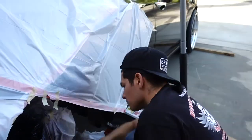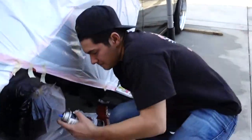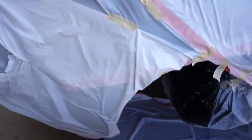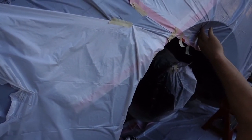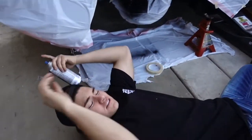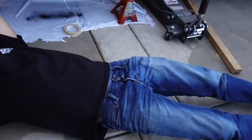Nice. See that, guys? Oh, missed a spot. You need to go from under, remember? This is commitment. Just go full send. I got a lot of the underneath already. Alright then. That's how you do it.